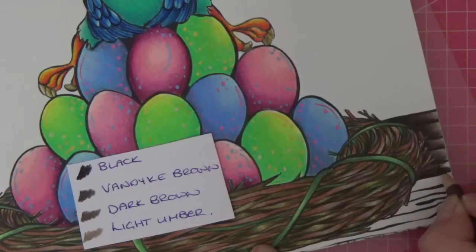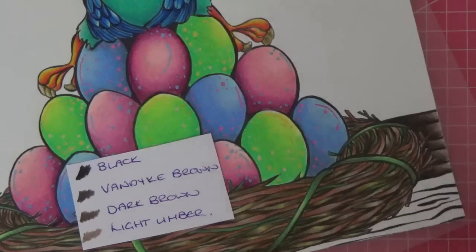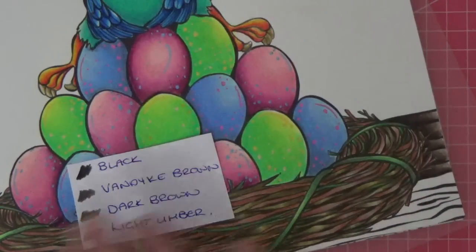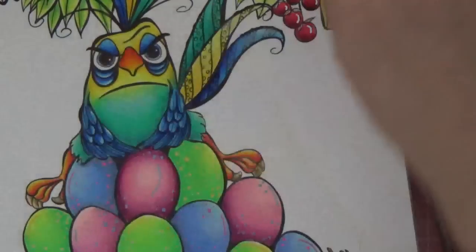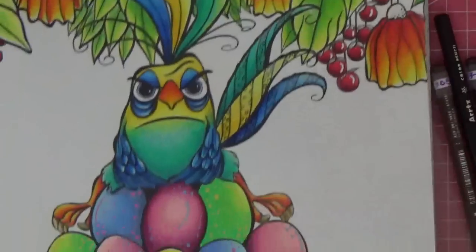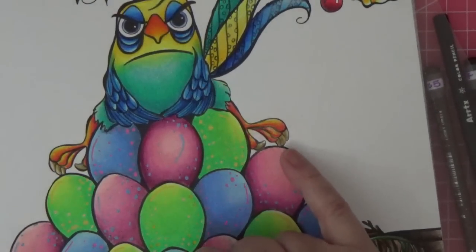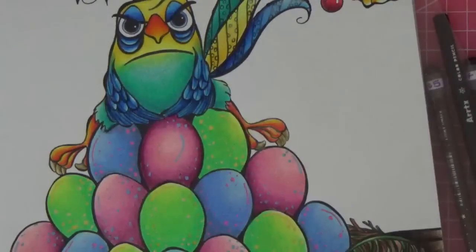So, there we go. Tree bark. And that's how I'm going to do it. So it will just be really dark around the nest and then just lessen off. Right, the other thing I want to show you is, I did the claws in the same colour as the nest, the antique brass and the Barovian cream.